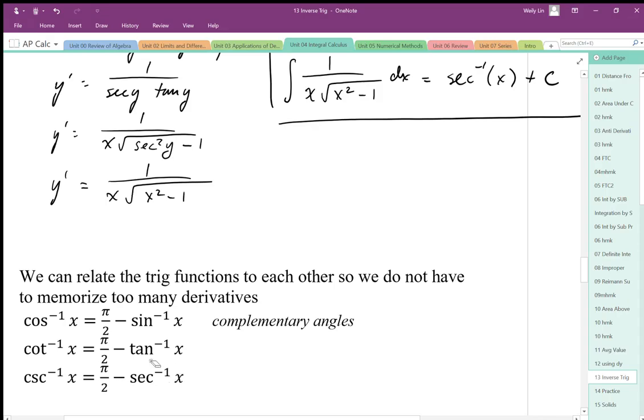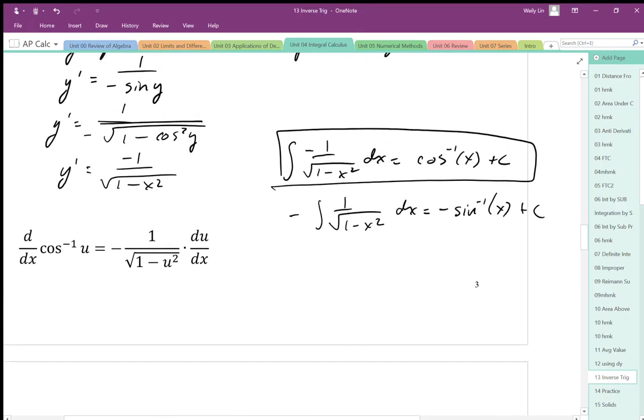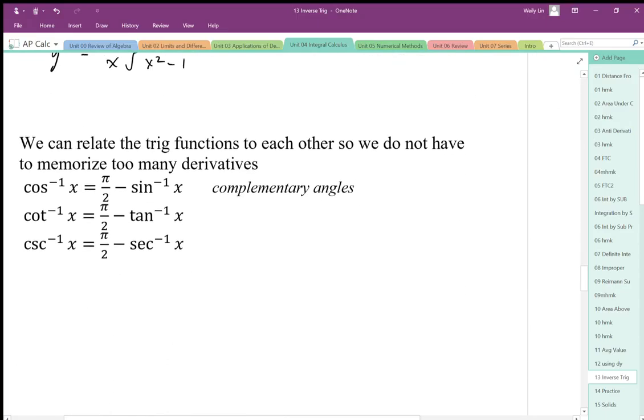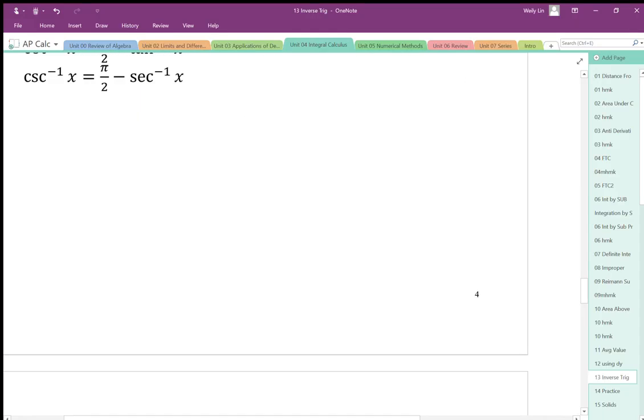If I know the inverse secant derivative, I know it's the opposite of the cosecant, because when I differentiate these, those are just constants which disappear. So the derivatives of those are equivalent, except one is negative and the other one will be positive. These are how complementary angles are related. And we saw that here with the inverse cosine function. It really was just the same as the inverse sine function, but negative. So that helps us not have to worry about a whole bunch of different integrals.